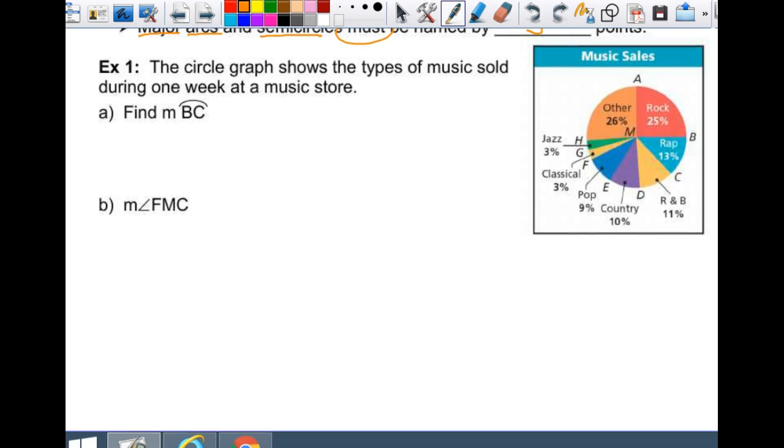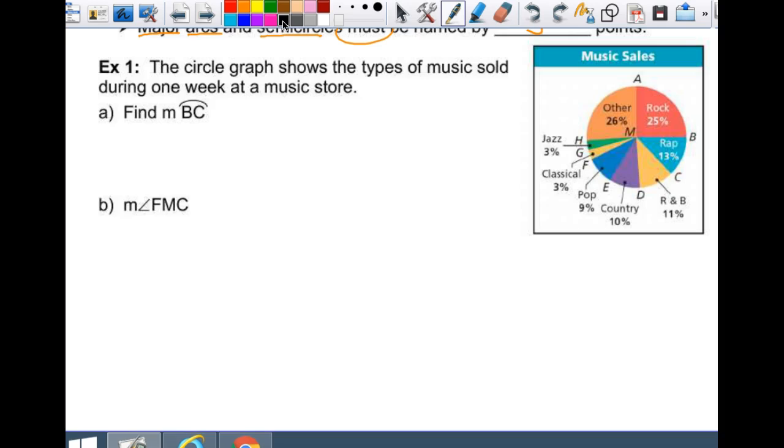All right, so then let's look at this example here. We've got a circle graph, or a pie chart, and we'll look at it a couple of different ways. I know you've seen these before and done these. Each one of these little sections has percentages in them. All those percentages have to add up to give me what? 100. So they're going to have to add up to give me 100. I know that much, right?